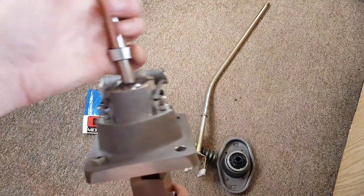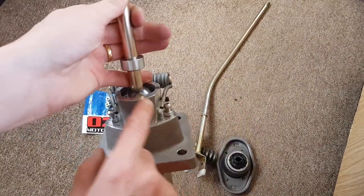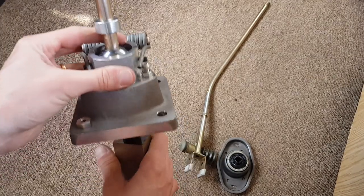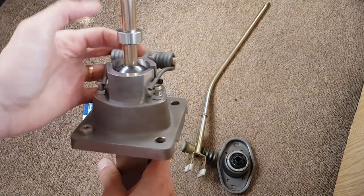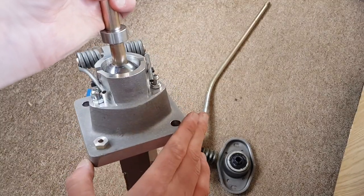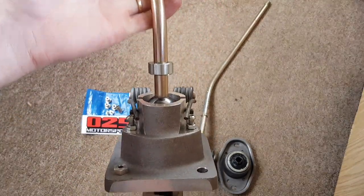The other bit you need is the spring. The spring off your original lever you'll need to take off and fit to this - it goes in there, and that's for when you're pushing down into reverse and it'll click back up again. I can't wait to fit this to the van, I'm really excited. I've had enough of that horrible thing - this is going to change my life I think.